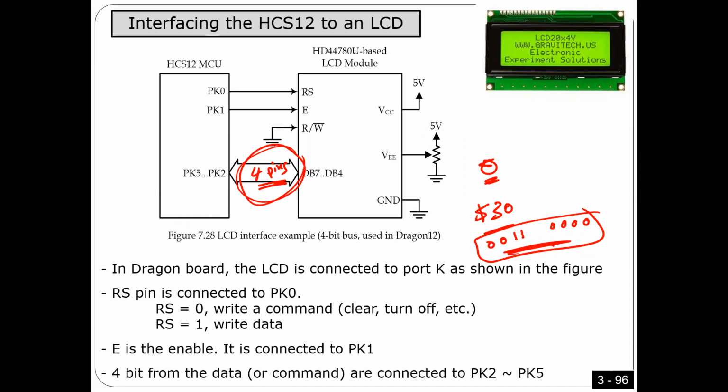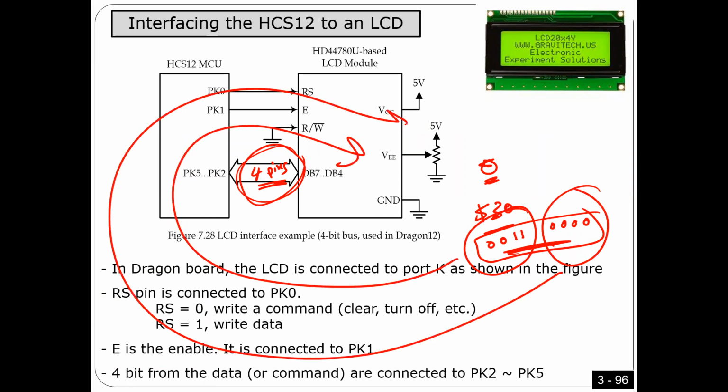So the way we are going to do it, I'm going to send it twice. I'm going to send this nibble and then this nibble. As you will see right now, I'm going to send it twice. Makes sense, right? Every character has 8 bits, but the connection between the microcontroller and LCD is only 4 pins. How can I do it? I'm going to do it twice, 4 and 4. You got what I'm saying?